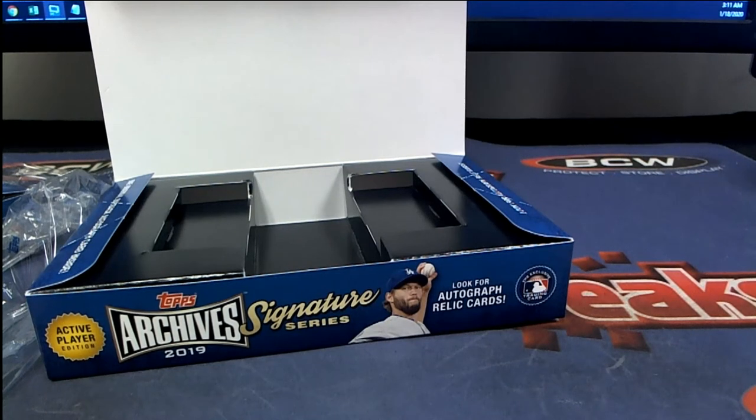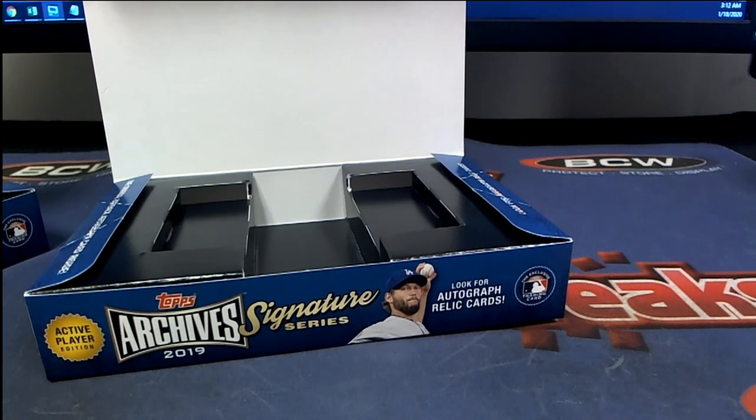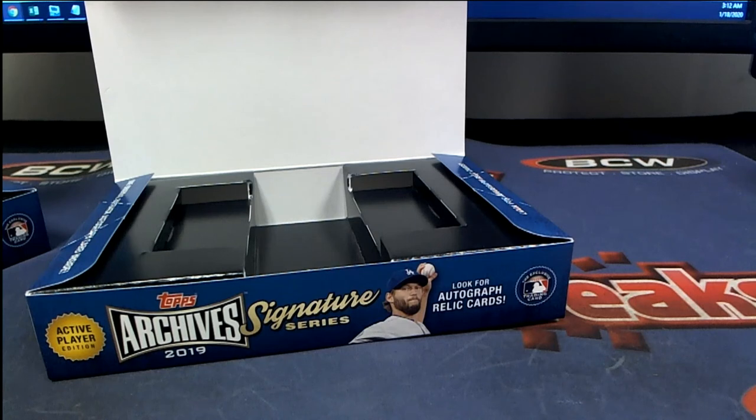I'm telling you guys — if I'm not here tomorrow, John does a bunch of these and you're gonna see some fire pop out. I know this product well looking at the case and what I've seen. Troy B, that's you, man — two boxes and you bought out 204. Thanks for joining.